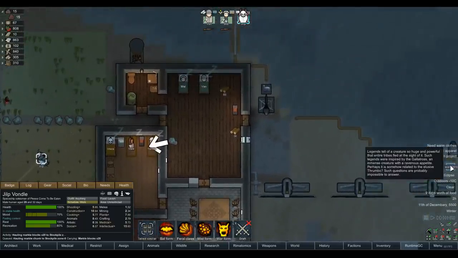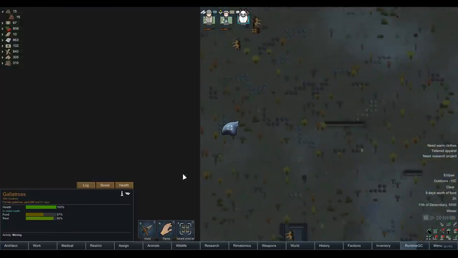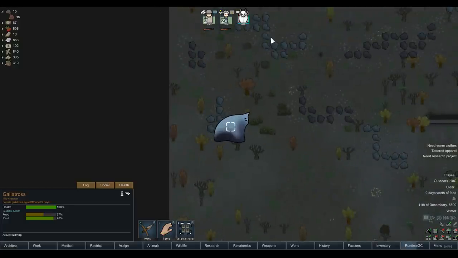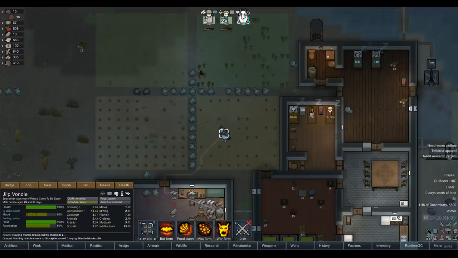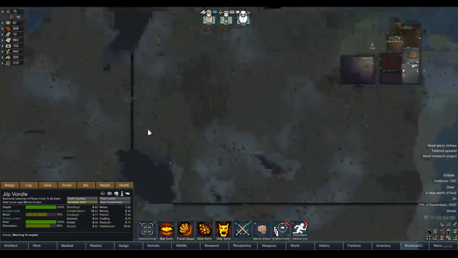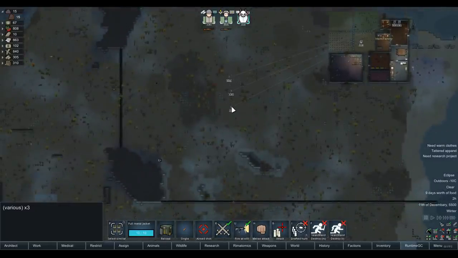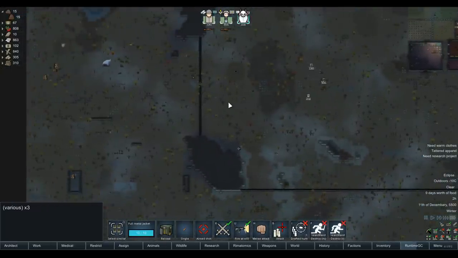Gallatross. I talked about this last episode. So a Gallatross is basically a Thrumbo, but bigger and stronger and betterer. We also have Warform Jilp. Who would win? One giant furry boy or one spooky Warform vampire? Great question. I think we've got to test it. I think we've got to see quite how powerful this Warform truly is.